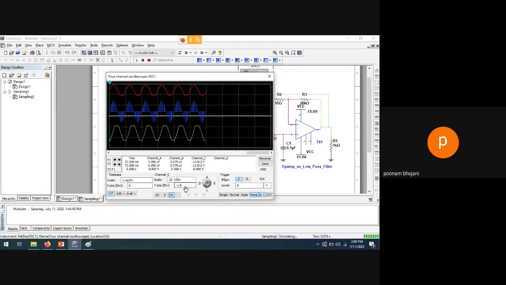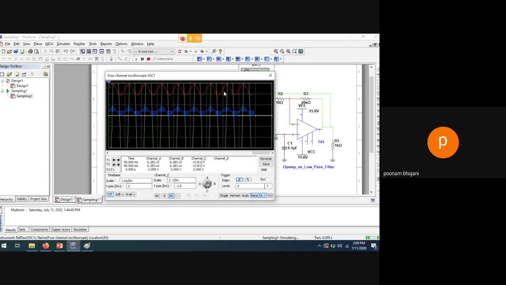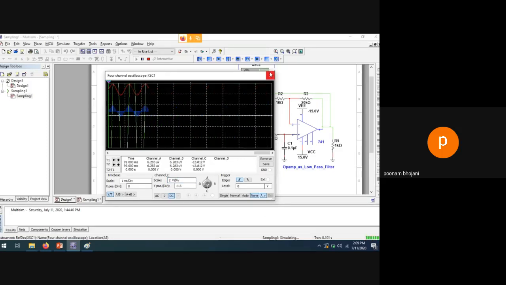Now at channel C, let me tell you, if you put in the same volts per division, that is 5 volt. For channel B also we have put 1 volt per division. In channel A, 2 volt. Channel B also, let's say, put it to 2 volt per division. In channel C also, let us put it to 2 volt per division. Okay, we are getting such a big signal. So for that, let me decrease this gain. I am simply decreasing the gain of the amplifier.